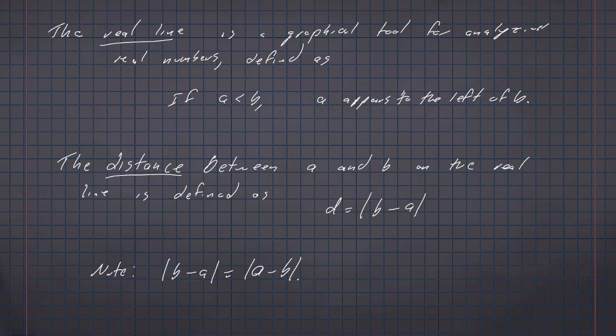Now that we have established all of these ideas, that wraps up our discussion on inequality here. We'll take this idea of distance and make use of it in the next video when we extend from the one-dimensional real line to the two-dimensional coordinate plane. But before we get there, I'd like to leave you with a problem to solve on your own. I'd like you to take a look at the absolute value of 7x minus 5 is less than or equal to 9. Solve this inequality and write the solution set in interval notation. So take a few minutes to write out your solution to this problem, and I'll see you in the next video.